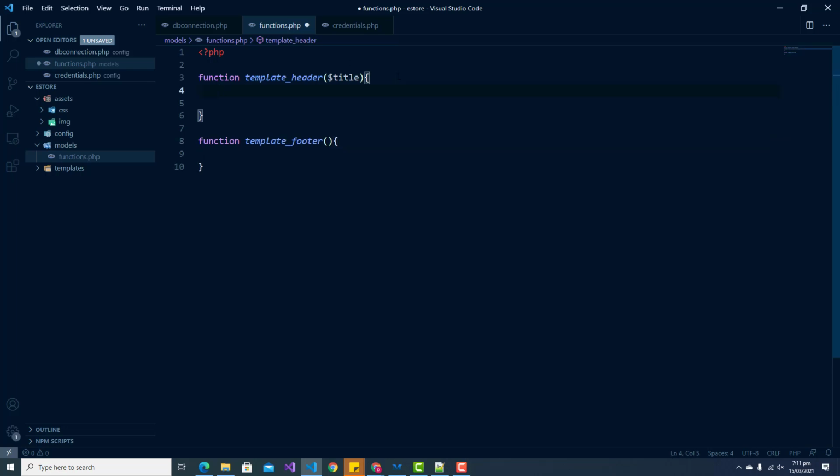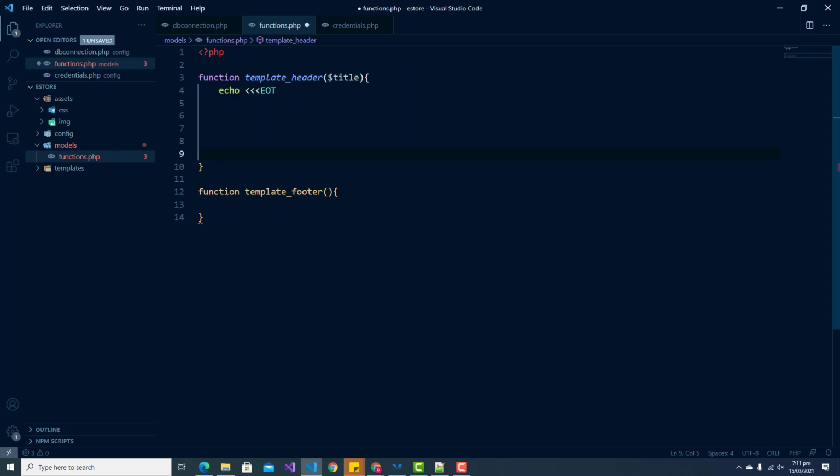Okay, so in our template header, we are going to create a multi-line string. And I'm going to use the here doc syntax. So we need an opening here doc. And this pretty much acts like a double quote.